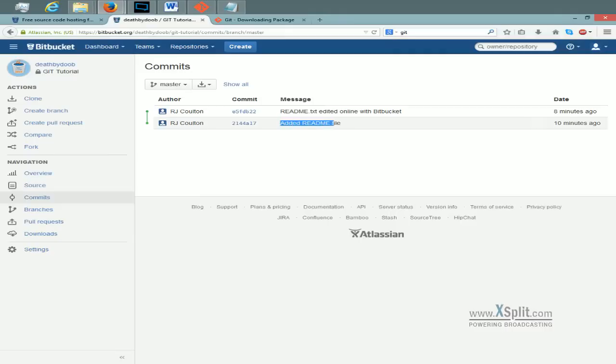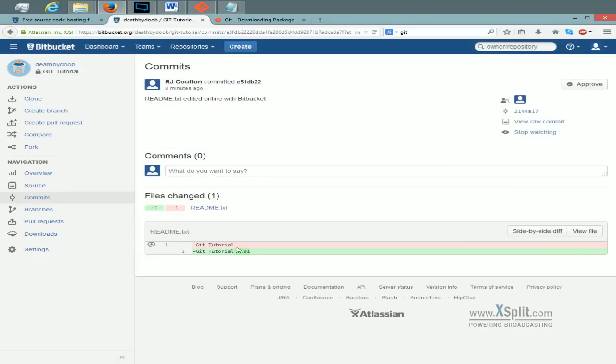Okay. On Bitbucket here, there's a few useful things. You can see the commits. You see we've done 2 commits so far. We've added the README file and edited it online using Bitbucket. For any commits that anyone made, you'll be able to see who's done it and the message that they left with it, as well as click on it and see exactly what has been changed. Okay, so bitbucket.org is very useful for keeping track of what's been done. If someone makes an error, you can very easily go back, find it, and fix it.